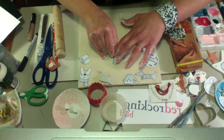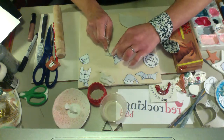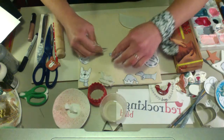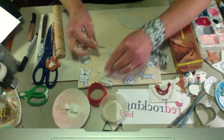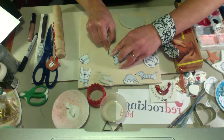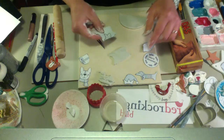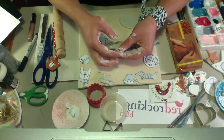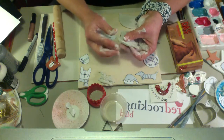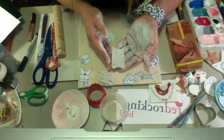There we go. Nearly there. I feel like I'm in a little bit of a rush to do this today. So really just take your time. But do you know what? Each one is going to be unique anyway. And look, I printed it on the back of something else, so the patterns come through. And so there we go. We've cut this one. You can still see all right.